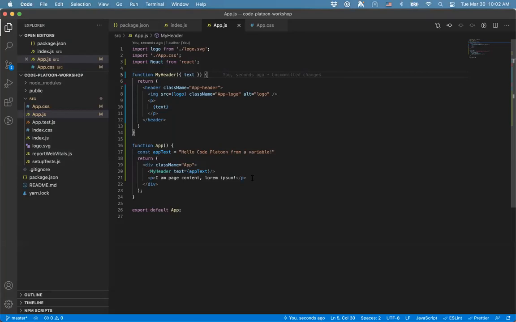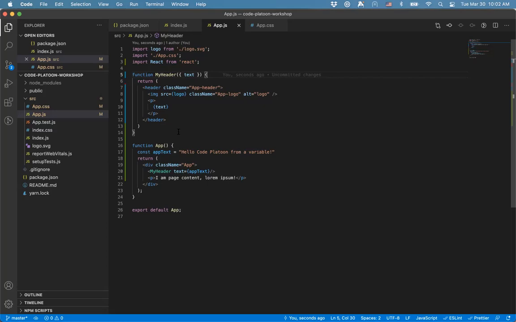But generally, you need to be a little cautious there because in this case, what I discovered is that app text here is one variable, right? We pass it into my header, it becomes text. I changed text, and now these have totally different values. So if I had gone back and changed app text, it wouldn't necessarily be reflected here. Suddenly you're in potentially very confusing territory. So again, you gotta be careful and do things step by step in a way that makes sense to you, because there aren't always guardrails that are going to prevent weird stuff from happening to your code. But anyway, that was a fun discovery.